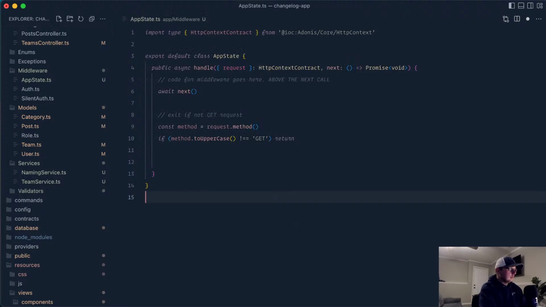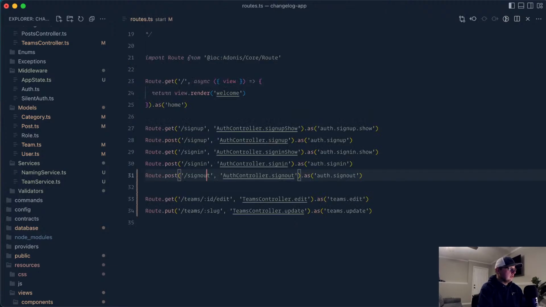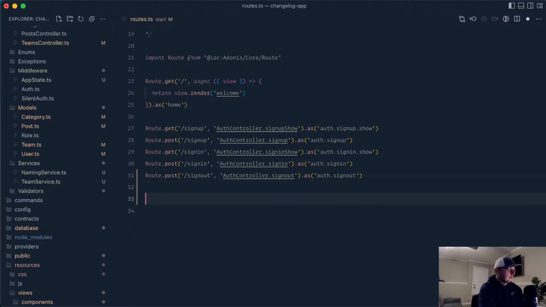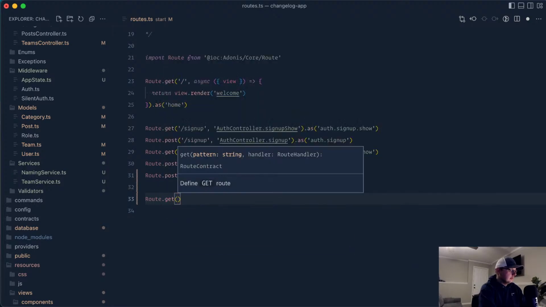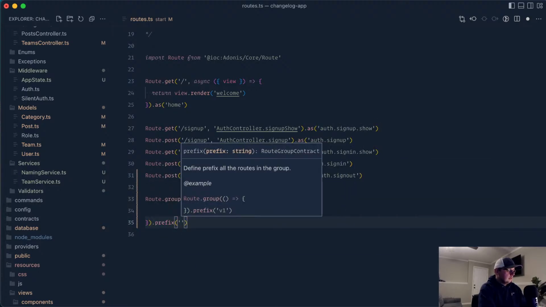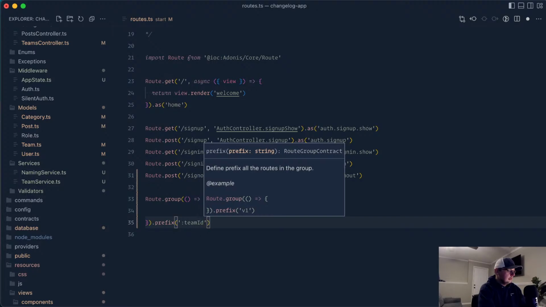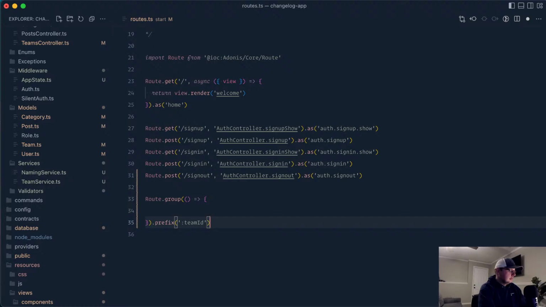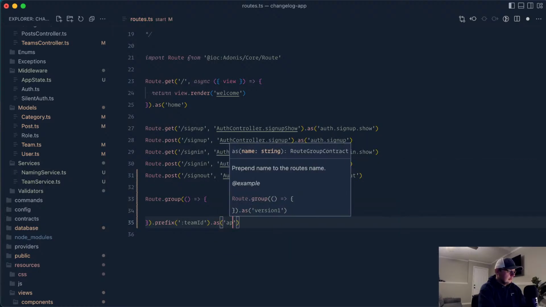So we'll do an actual app homepage here. And we'll do global here. So route.group. Prefix this with the team ID, and name it app.